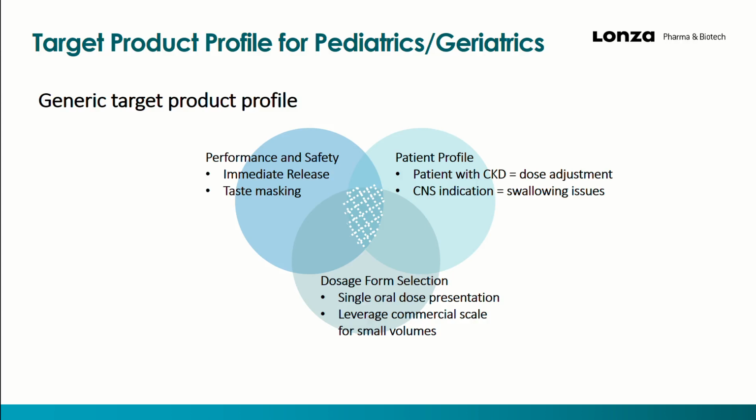So based on this information, you really look into this area here. From my experience, what I see is that the target product profile in a lot of companies is nothing else than a targeted certificate of analysis. Nothing about the patient. You see 5-year stability, impurities, and so on. But you do not really see anything about the patient and the group. So that's why I think we can still improve to make it a real target product profile.